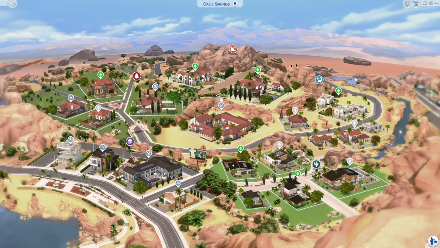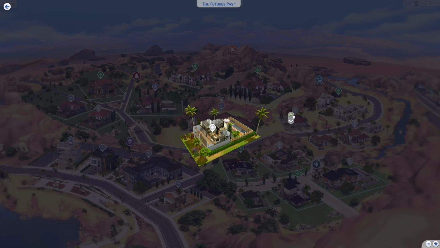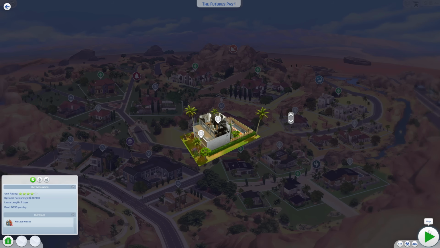Okay guys, so we are now here in Oasis Springs, and while I am super tempted to show off the slot here because it is very reminiscent of Sims 2 days, I am actually going to go over to this apartment complex because I'm really intrigued. I always like looking at apartment complexes, and I want to check out this single household here with Archer. Archer has a dog and I am a dog lover, and so I have to check out Archer.